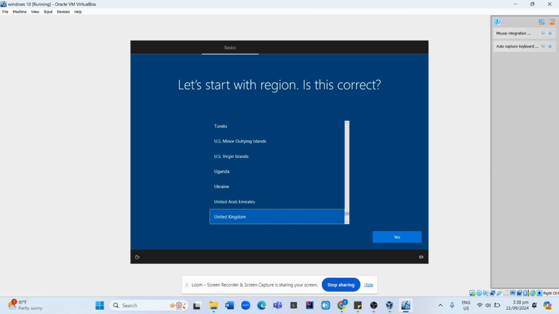So if you were to purchase a new PC or a desktop and you set it up, this is what you would see. This is basically like the basic setup of it. So you just go ahead and you select your preferences.